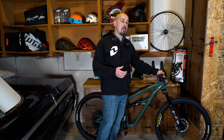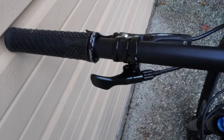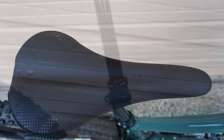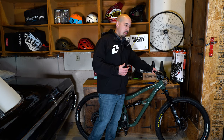It comes with the Ibis brand stem. For the dropper post, you get a KS Rage. This is another item that I like. It's on the lower end of KS's range, but like on the Ripmo AF, I really liked it. It performed really well. It's got the Southpaw lever for the dropper post lever.